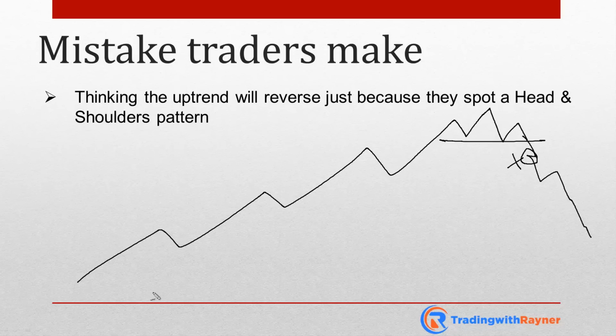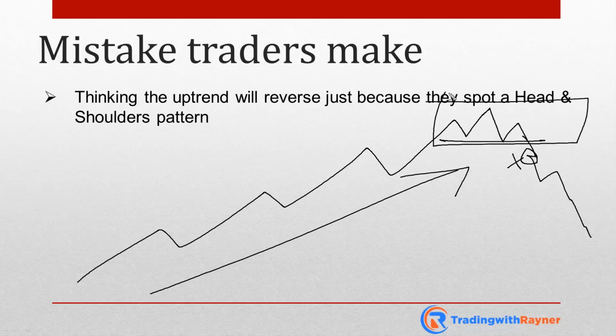Number 1, the strength and the duration of the trend. Because if the trend has been going on for let's say 6 months, 7 months, and your pattern took 3 weeks to form, what are the odds of this 3 weeks pattern overcoming this 6 to 7 months trend? The odds are unlikely. So you want to be aware of trading every head and shoulders chart pattern you see, because chances are they are usually against the trend, and if the trend is very strong, this pattern more often than not will fail.